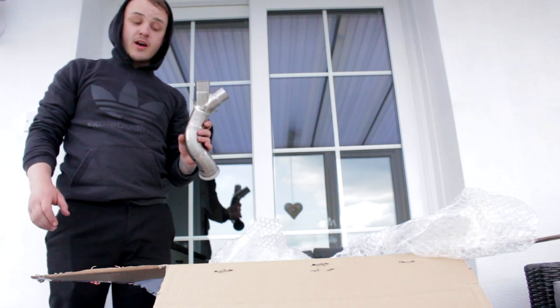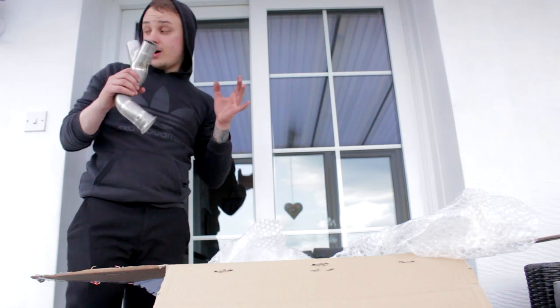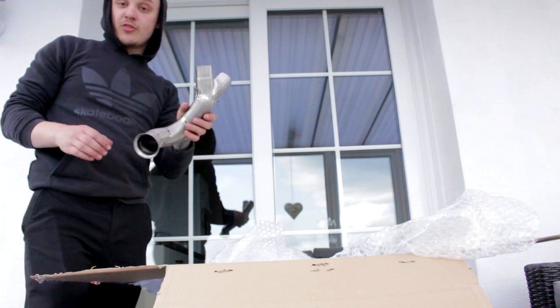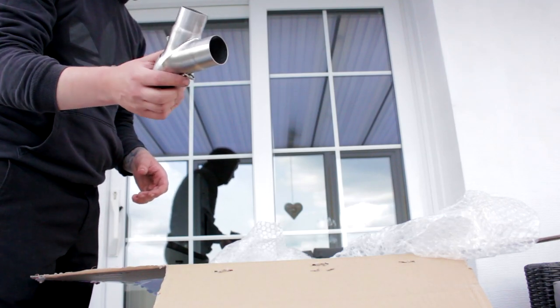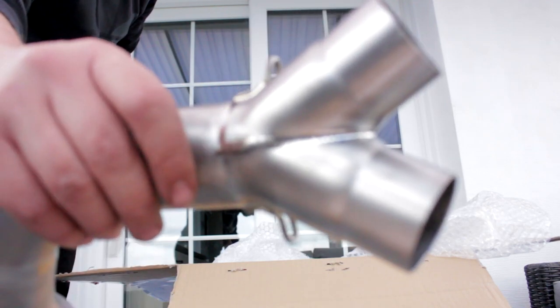Holy shit. When it comes to the installment video, I will be wearing all this so you'll know exactly how much all of it weighs, but holy fucking shit. This definitely weighs less than the camera. It probably weighs the same as that knife I was holding a minute ago. That's ridiculous, and look at those welds.